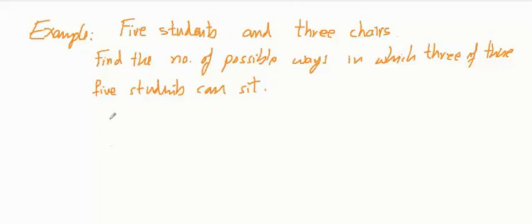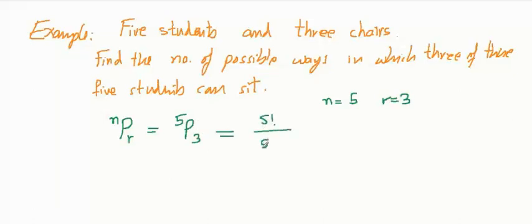Yes. And r is 3. Yes. So we are using nPr because we have to arrange. It is an arrangement, and here order matters. So nPr. Here n is equal to 5, since total students available are 5. And how many of them will sit in these 3 chairs? Obviously 3 of them will sit, so r will be equal to 3. Then it will be 5P3, so this will be 5 factorial over 5 minus 3 factorial.